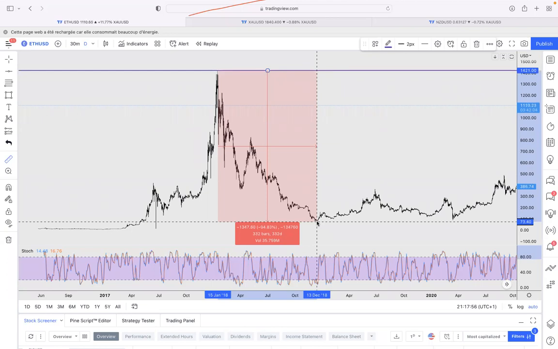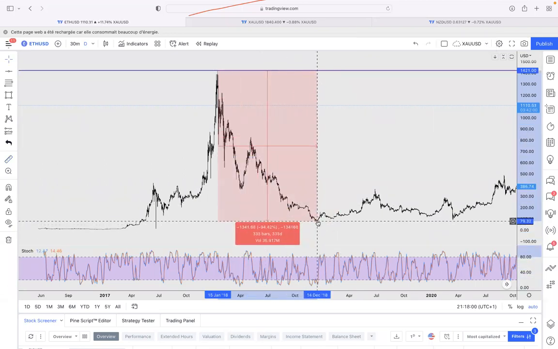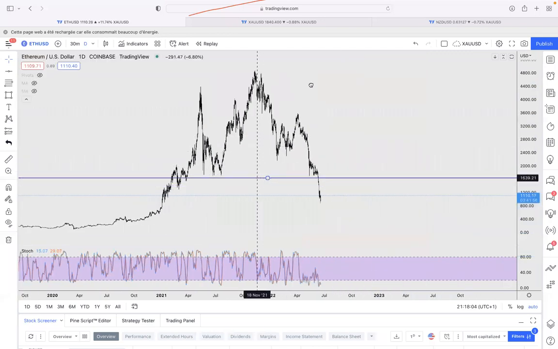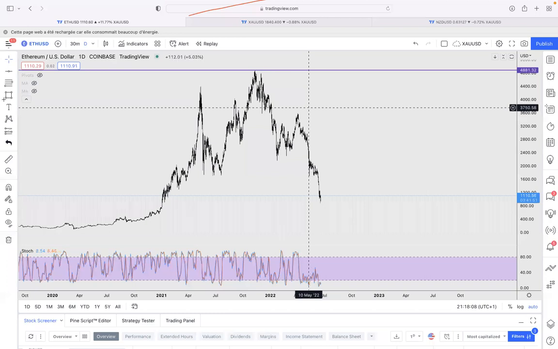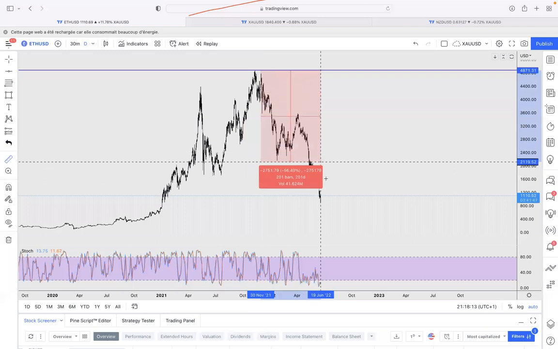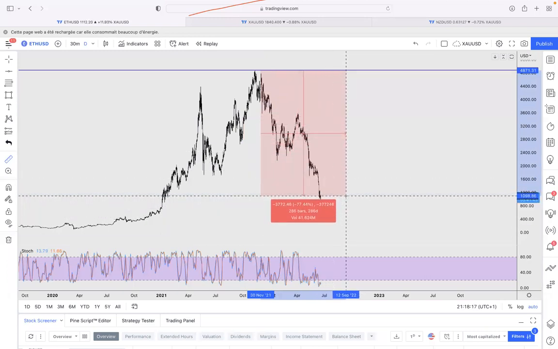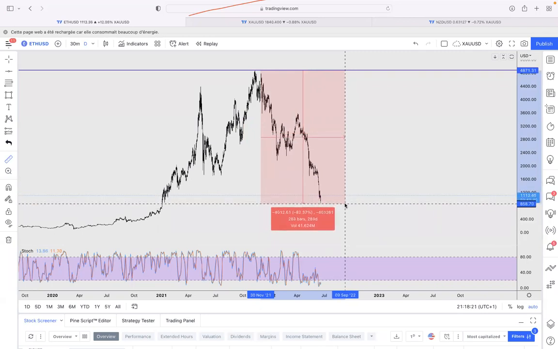So look, let's say we take the previous bottom, which is 95%. Now we're going to take the new all-time high of Ethereum, 4,881. Let's assume that now it's going to drop down by 95%. Currently, the maximum it went down was 82%. So it means that technically it can go lower a bit more.